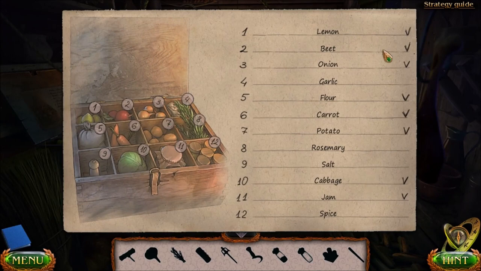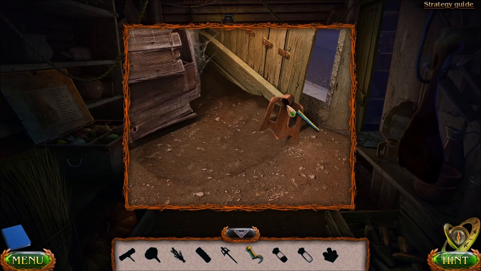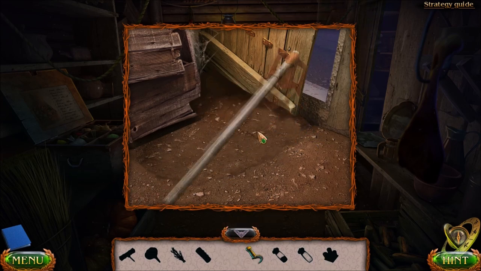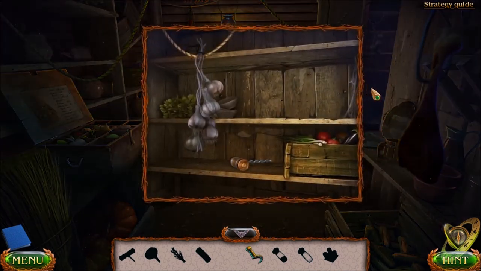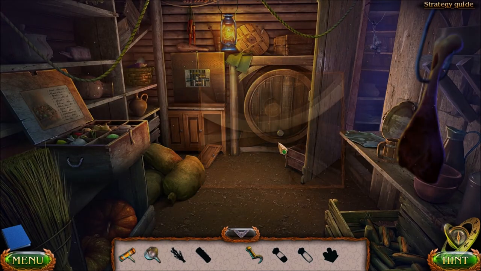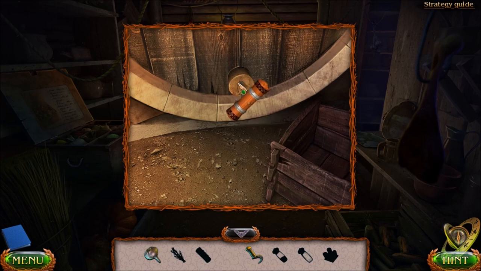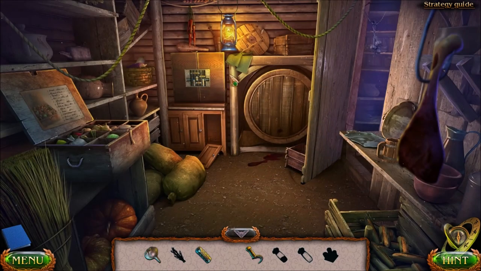So we need to find those things. Yep. So I'm gonna grab this, and I'm gonna grab this, and then let's start solving some puzzles. Okay, so I'm gonna put the shaft here. Give me a hoe, then I use the hoe in the exact same spot where I found it. Here, I get a corkscrew and those things. Corkscrew is the important one, because it gives me this thingy, which I am gonna use here.